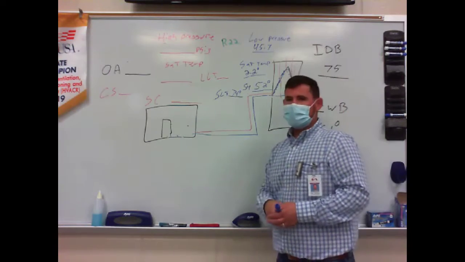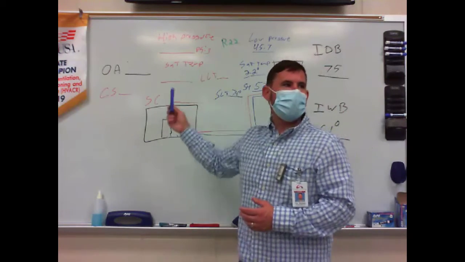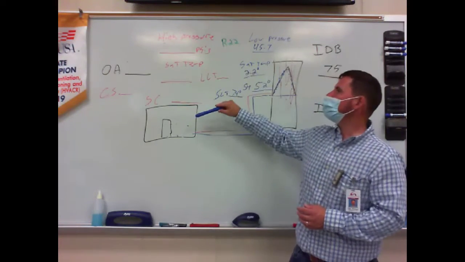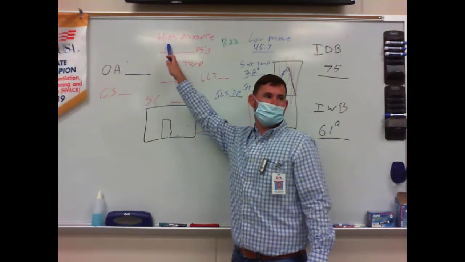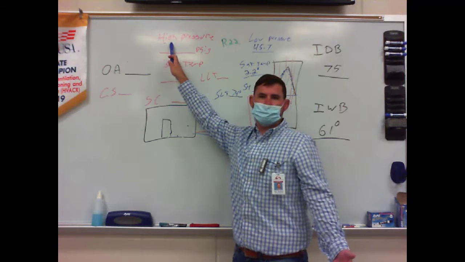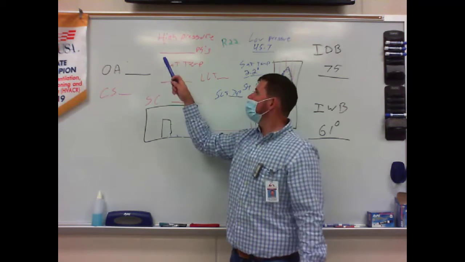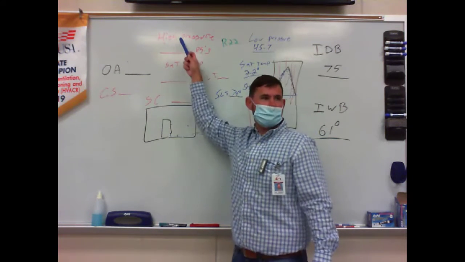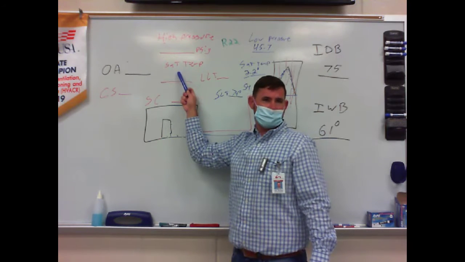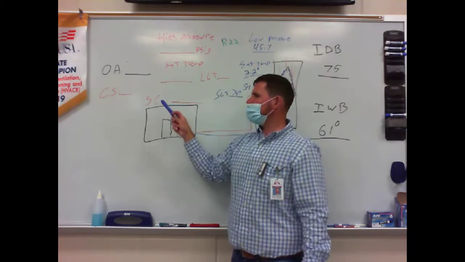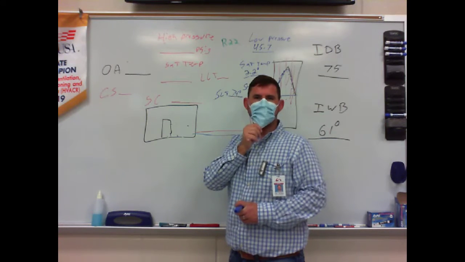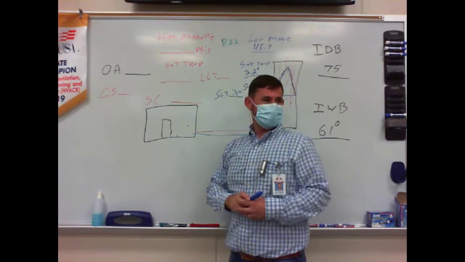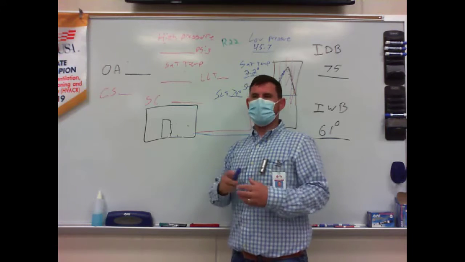Let's look at my high side. Without putting any numbers down, what would we expect to see? A high, low, or normal pressure if we're low on refrigerant? Low pressure, we would expect to see. If I have low pressure, I'm going to have a low saturation temperature, right? But what about subcooling? He says high. It's actually going to be a low subcooling. And I'll explain why in just a second.